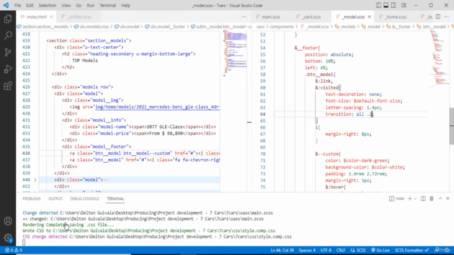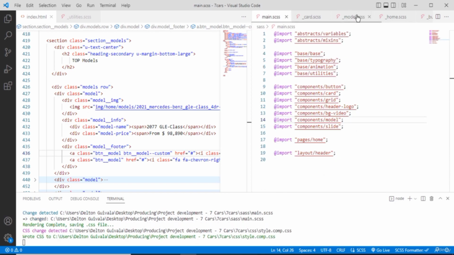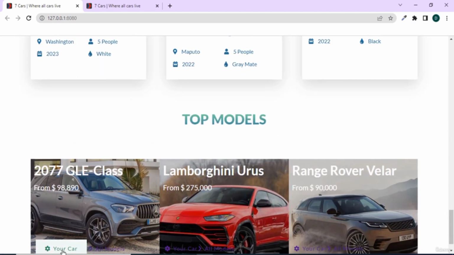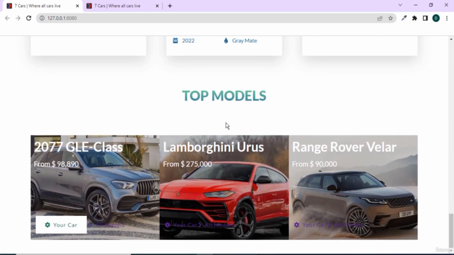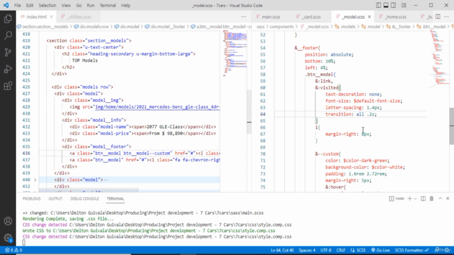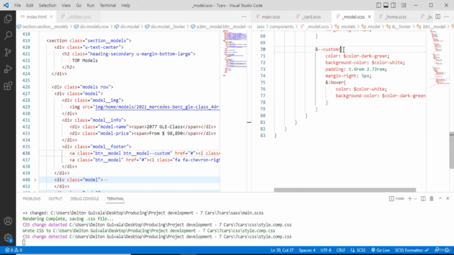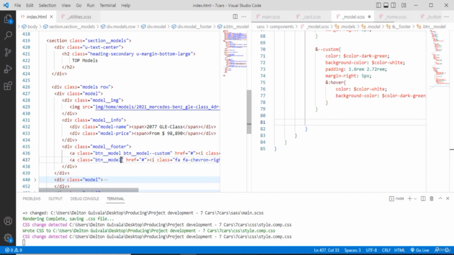Let's see what's the problem. Okay, 0.2 of seconds, and now this should solve. Okay, now we can see. Yes. Next, let's attack the other button that we have. This is not for the model customization, but it's for this one, where you're gonna select see all the models. So we can simply come here after the custom, and this one we're gonna make it white, button model white.